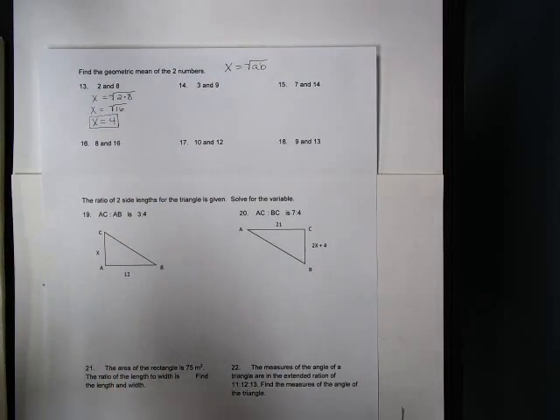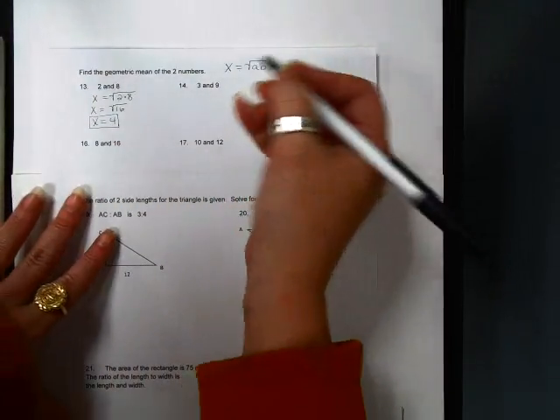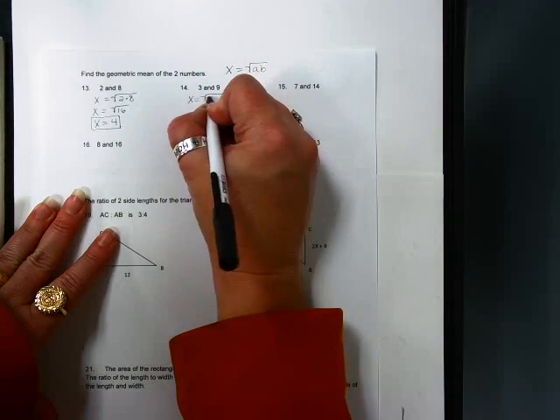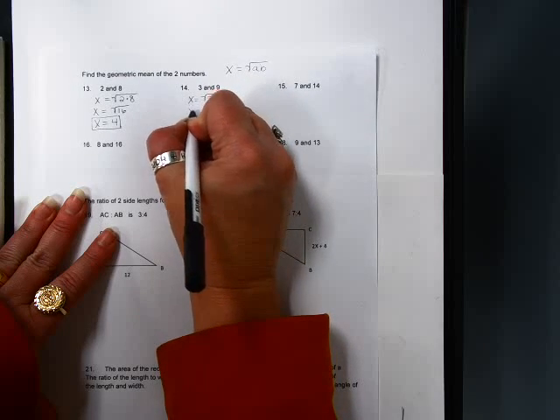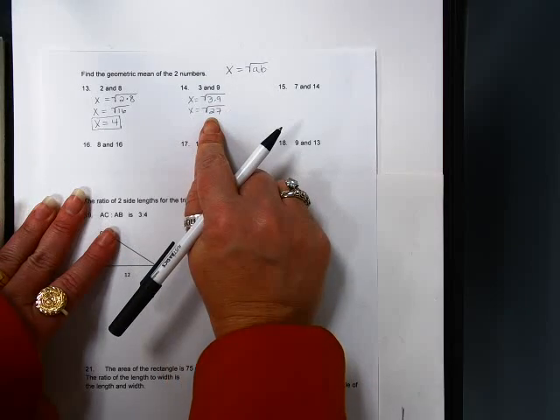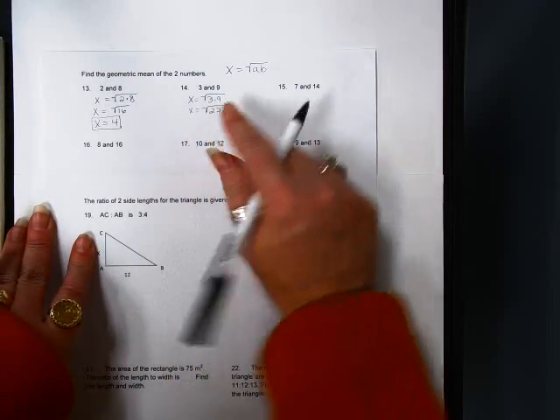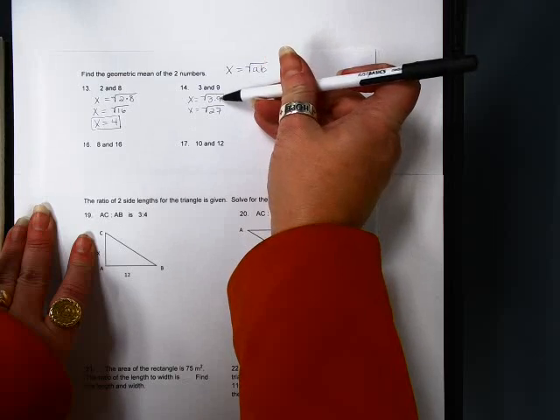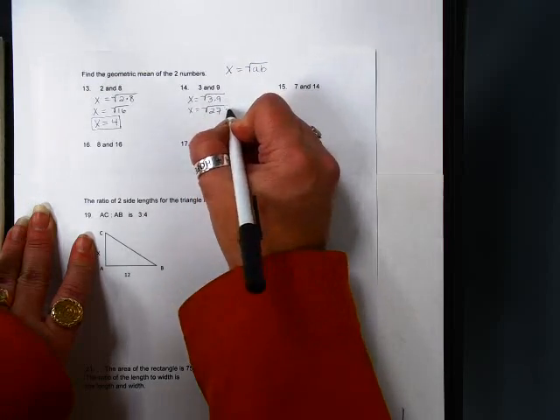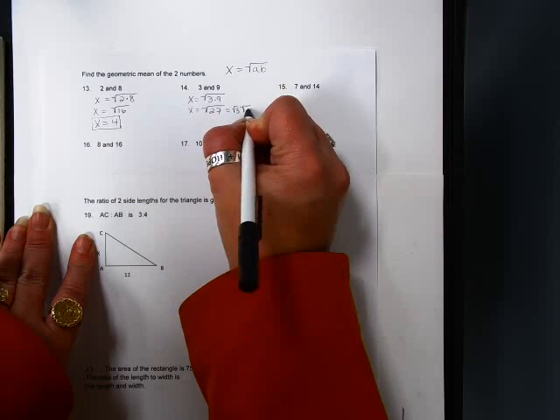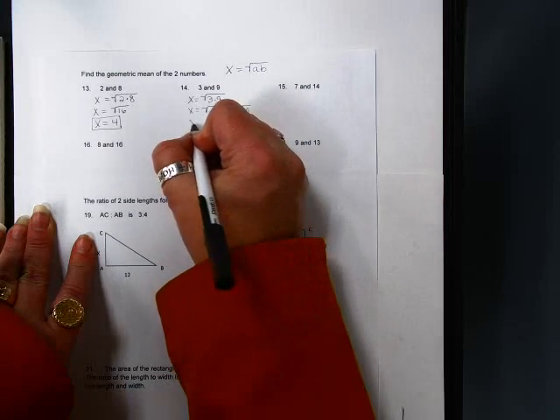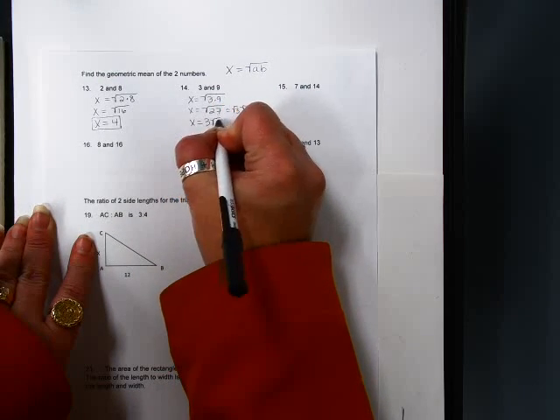The next one's a little bit more difficult just because it's messier numbers, but we do it the same way. That's going to be 3 times 9, which is 27. And if you'll recall, we're not allowed to leave it. We have to simplify it. So remember, that's 3 times 9. Well, there's your perfect square. So you can write this as the square root of 3 times the square root of 9. And remember, that changes to a 3. We always write the 3 on the front. So x is going to equal 3 square roots of 3.